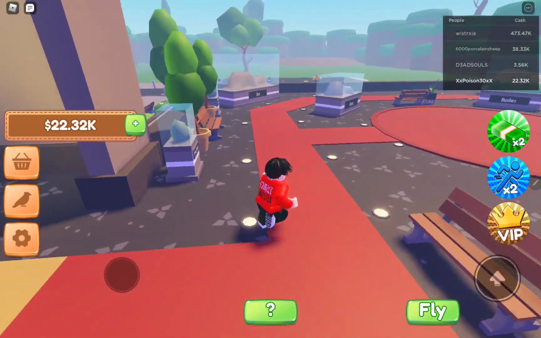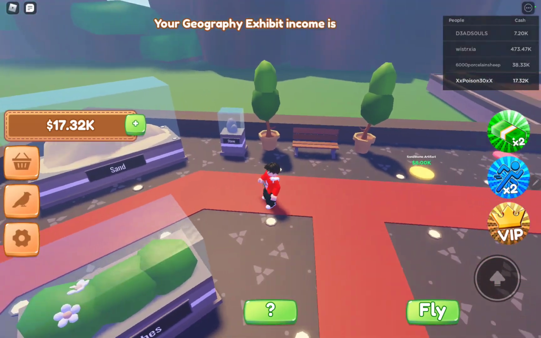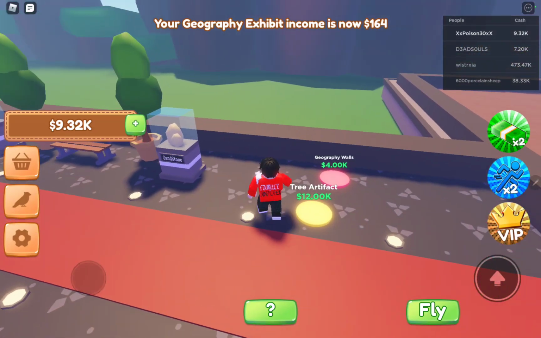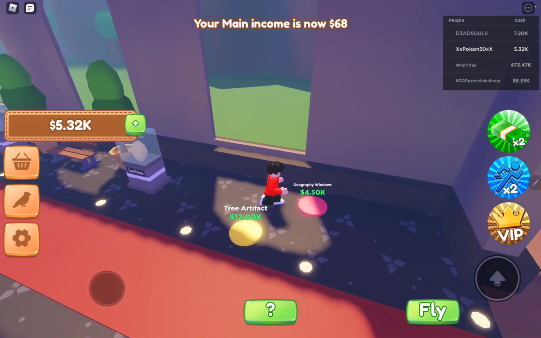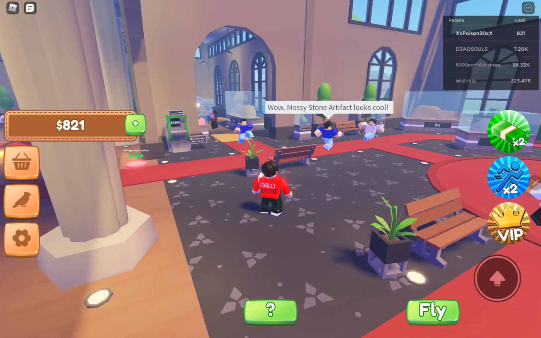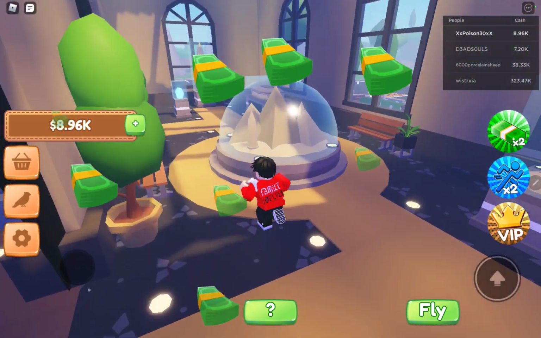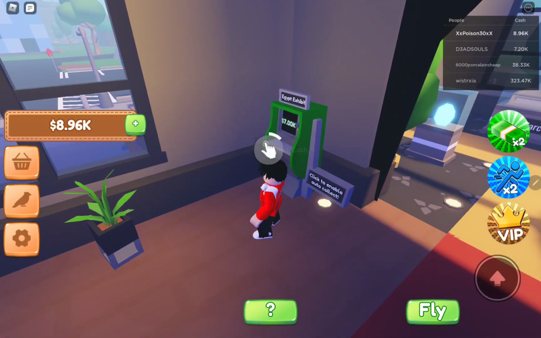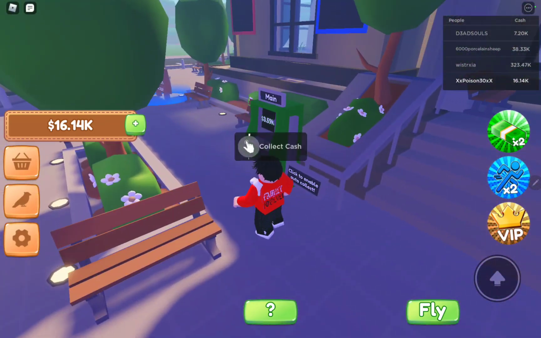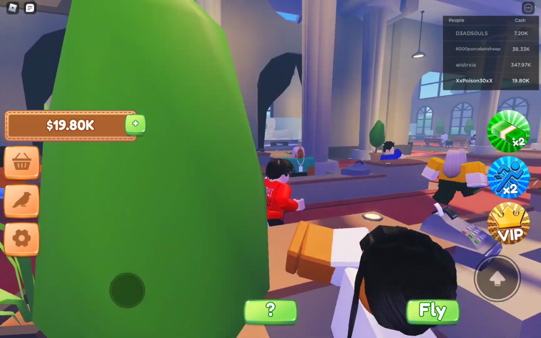All right, so let's go over here where the geography is. Let's see. Stone artifact. Buy that. Sandstone artifact. Geography walls, I'll buy those. Geography windows, buy those. Okay, the bushes artifact is my favorite. Wow, mossy stone artifact looks cool. Yeah, it does. It looks amazing. Okay, let me get that cash. Let me check out the Egypt exhibit. Oh, yes. We're getting a ton of money. My museum already looks amazing. It's beautiful.